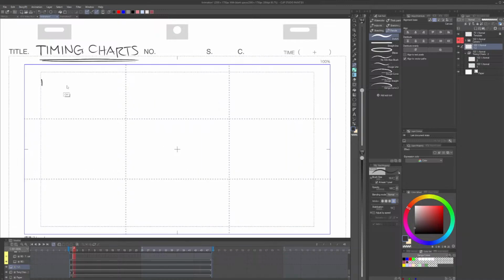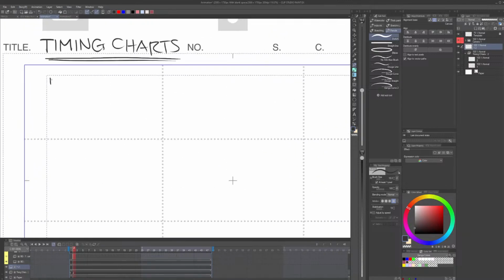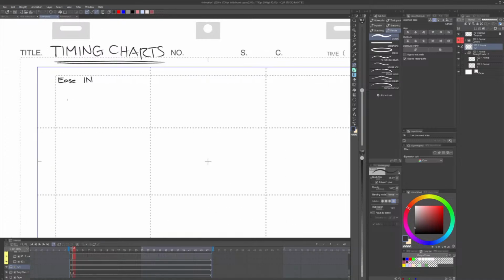I'll try my best to show it to you over here. Ease in, right? If you have this path right over here, and we're going to show the guy over here.